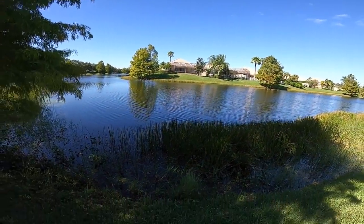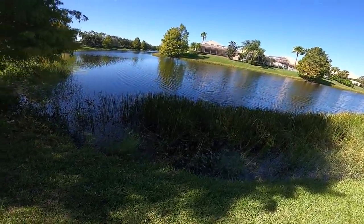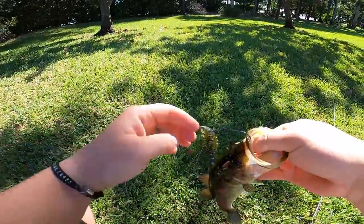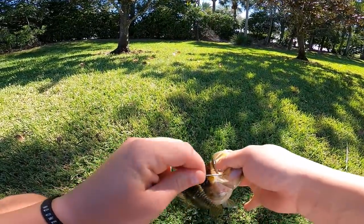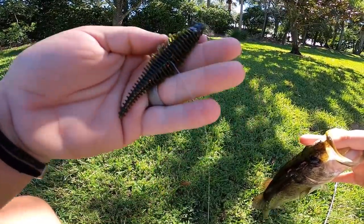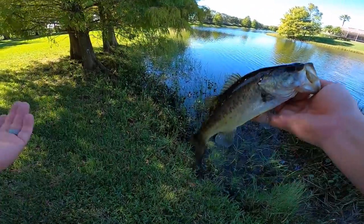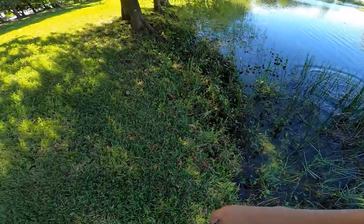There we go. First fish of the day, baby. Feels like a... Oh, right off the grass line, too. Get over here, boy. Let's go. Busted him on the little bluegill-colored bait right here. I don't want to mispronounce the name of this thing, so I'm just gonna toss it up on the screen or something like that. But first fish of the day, not a bad size one. Definitely want to go up in size for sure. But yeah, catch you next time.